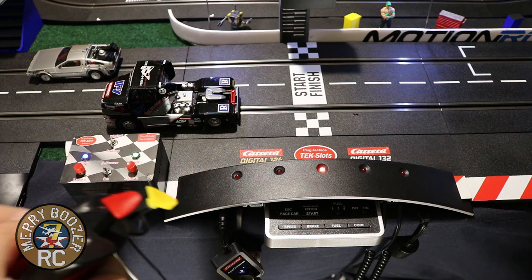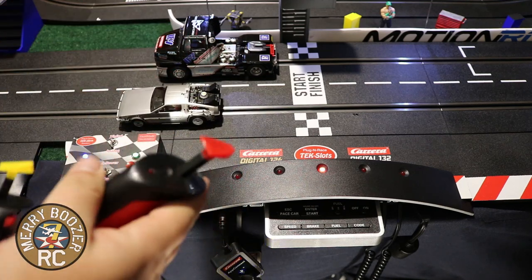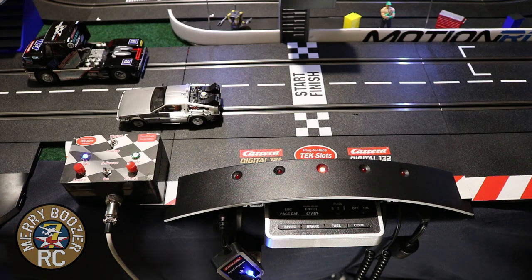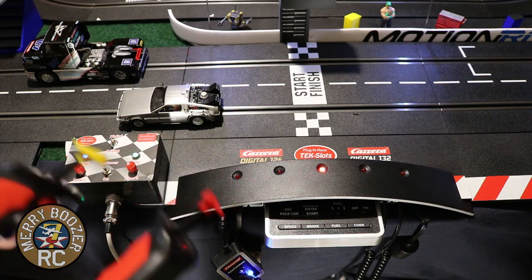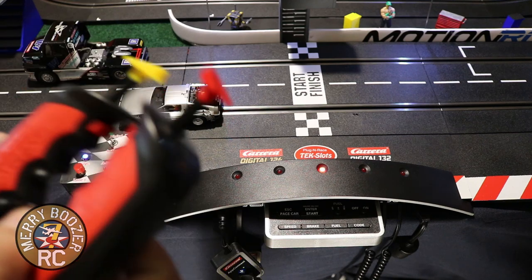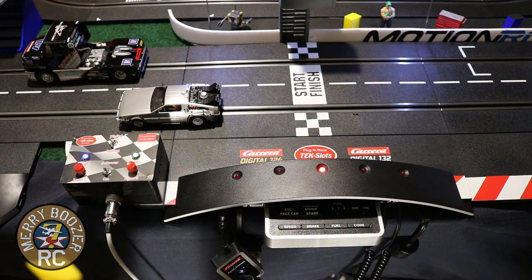Two controllers now for two different lanes. If you take this car and put it on the other lane, it'll still run but you have to use whatever controller goes to that lane. You can't lane change - remember that in analog mode, this is just so you can run your older cars. The other thing to think about is whenever you switch between digital to analog, any of your track accessories will turn off. So if I have the charger unit here beside my unit, in analog mode my controllers cannot charge. When you want to charge your stuff attached to the track power, you will have to be back in digital mode.